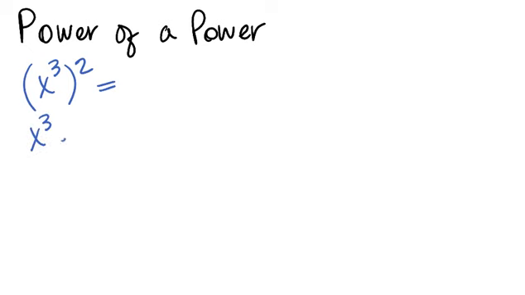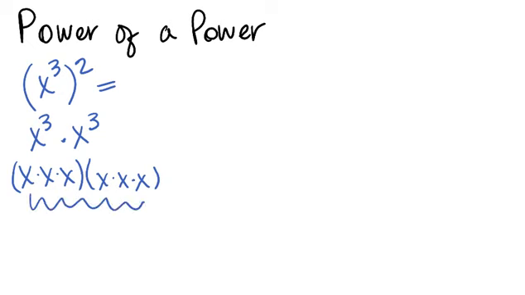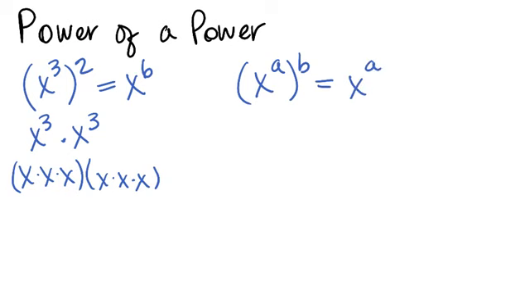We have x to the 3rd times x to the 3rd. And you could say, all right, you just showed me that addition property, and I'm going to add those. Or you could actually list out all the x's if you really want to be sure. Yes, that's what's going to happen, we're going to end up multiplying them. So we have, in total, 6 powers of x. And so that's going to be x to the 6. So in general, we have x to the a to the b power is equal to x to the a times b.